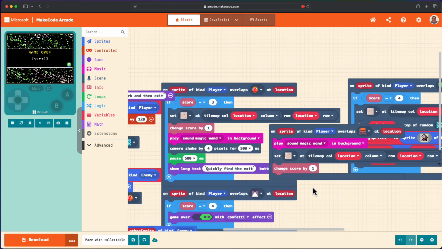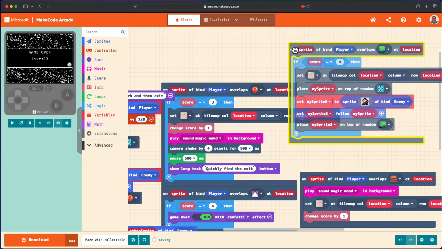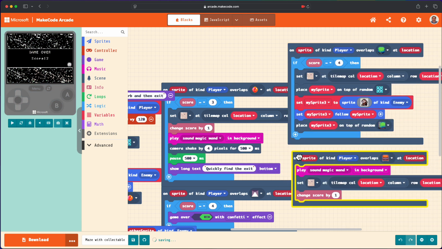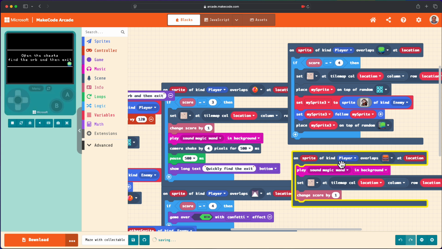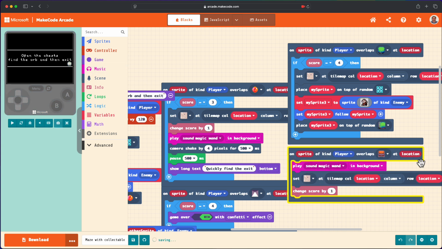Okay, next then is how do we have collectibles? Well, to do collectibles, let's see if we can find the code. It's all a bit squashed. So I'm using this idea of something called a chest, this sprite as a chest. I've placed some of them in my tile map. The idea is that I check to see when a player overlaps with the chest tile and play a little sound. So this sounds nice and easy to do here in Makecode.